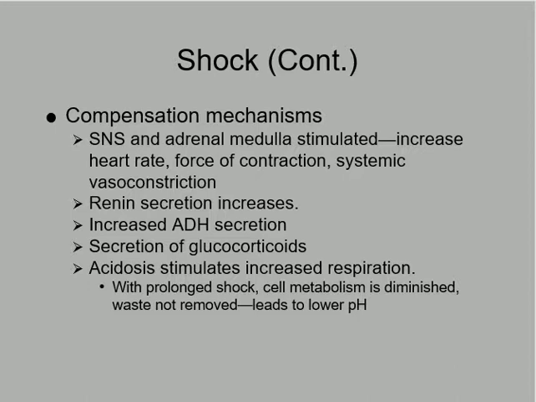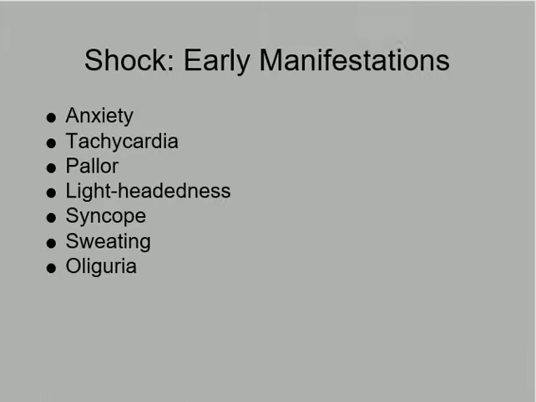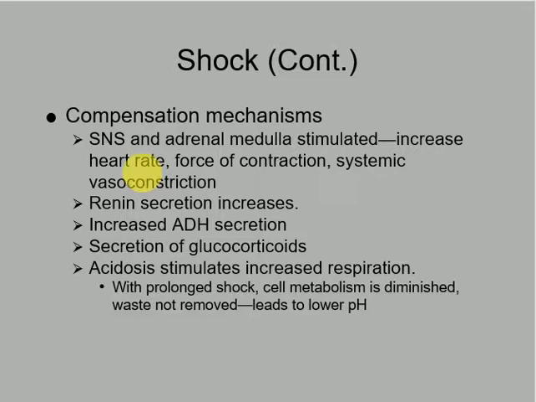So the compensatory mechanisms, we talked about it before here, which is oliguria is one of the compensatory mechanisms. Tachycardia is a compensatory mechanism. Vasoconstriction is also another thing. So when you vasoconstrict, you are trying to compensate for the drop of the blood pressure, because we mentioned that vasoconstriction increases the blood pressure, if you still remember this.